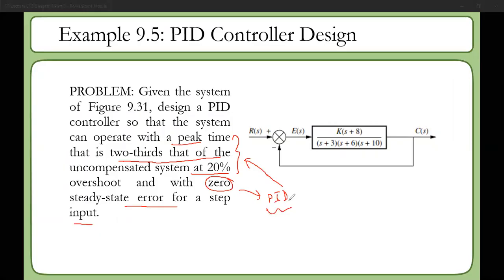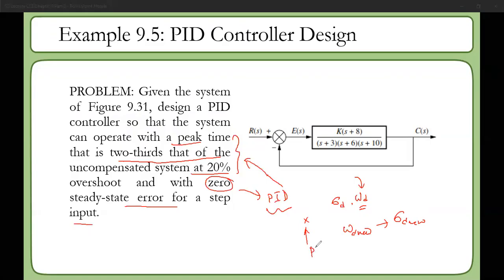Again, first thing first, you have to draw the root locus before proceeding further. After plotting the root locus, you have to find out the zeta line. After finding the zeta line, you have to find out the intersection point. From the intersection point, we are going to find out your sigma d and omega d. This time, peak time is related to omega d. So you find out the new value of omega d new maybe. From that, you find out the sigma d new. And then you find out your new location.